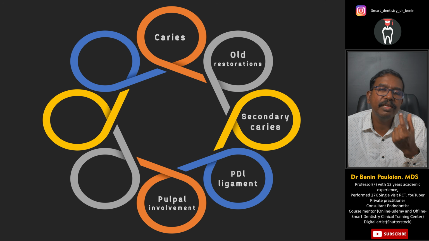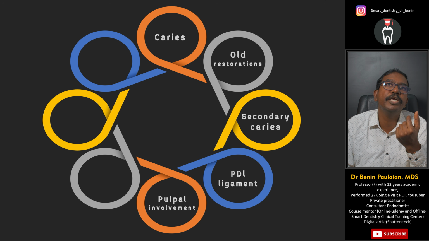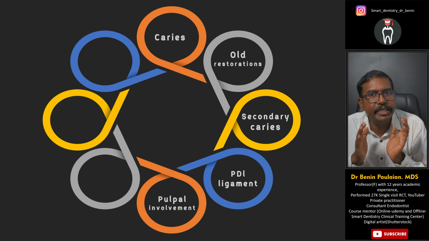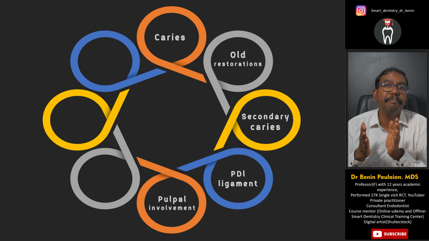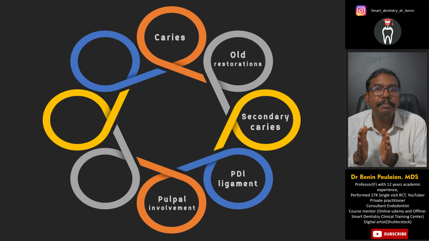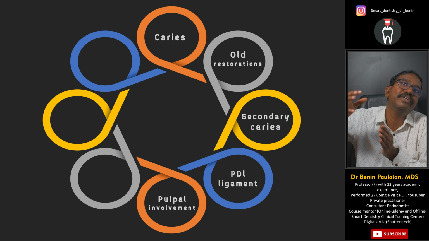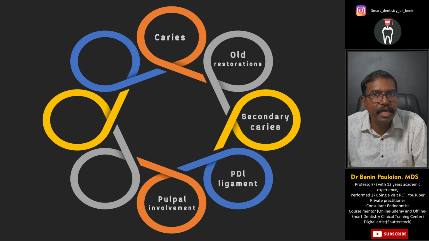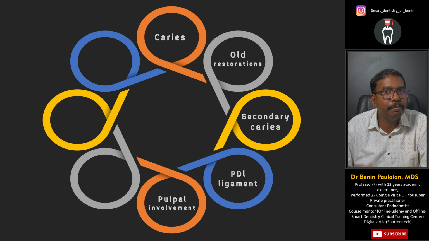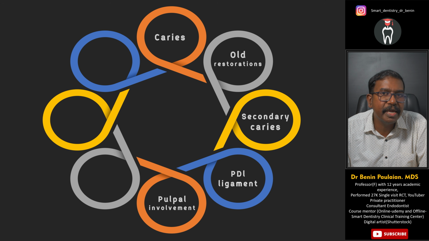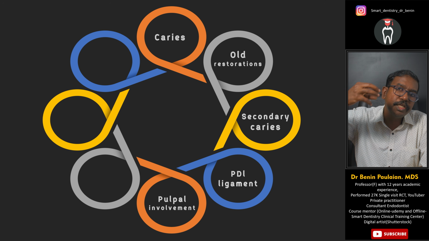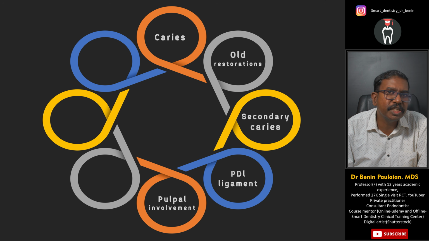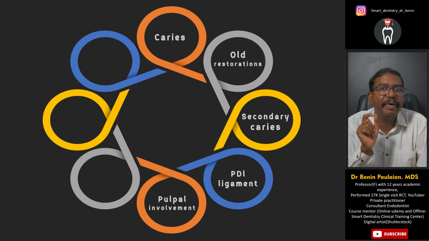We can check that. Then we can look for the probable pulp involvement. Again, in an OPG or a periapical radiograph, it might look like a pulpal involvement, but basically it may not be, especially if it is a buccal extension or a palatal extension caries, or if it is a buccal pit caries, then it might look like a pulpal involvement, but basically it may not be. And even if there is an old restoration, it might give an impression that it is very close to the pulp. In all these situations, it is better to go for a bite wing radiograph.